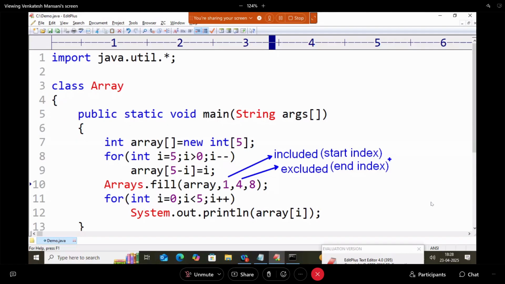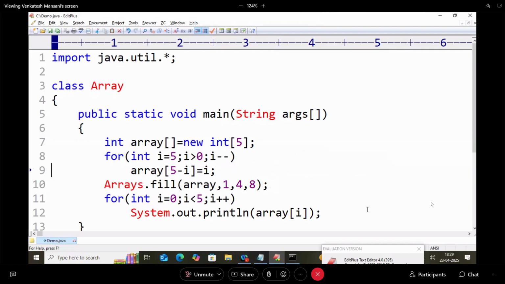There is a parameter array. In this array, 1 comma 4, 1 included, 4 excluded, 8. So starting 1, ending 4, 4 excluded. That means up to 3. 1, 2, 3 filled with 8. So first one 5, next one 3, then 8, 8, 8, last one 1.